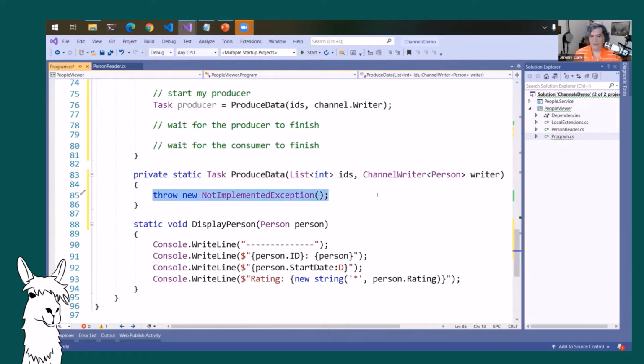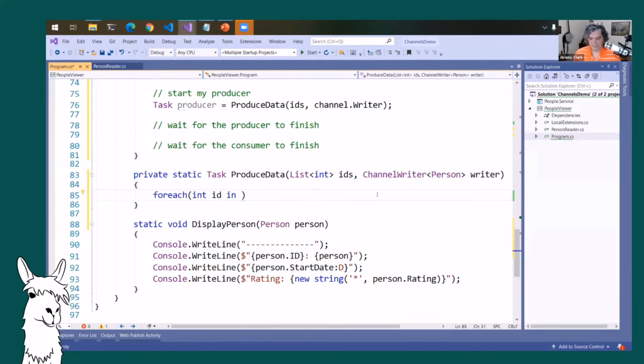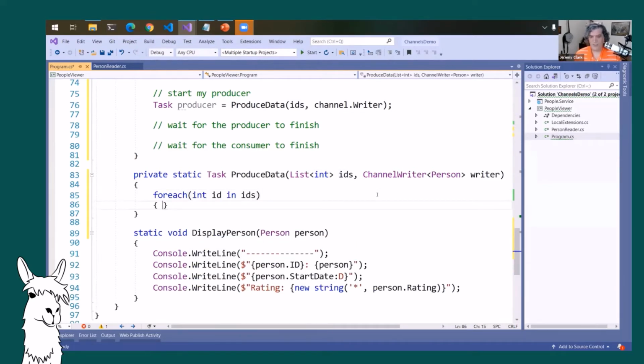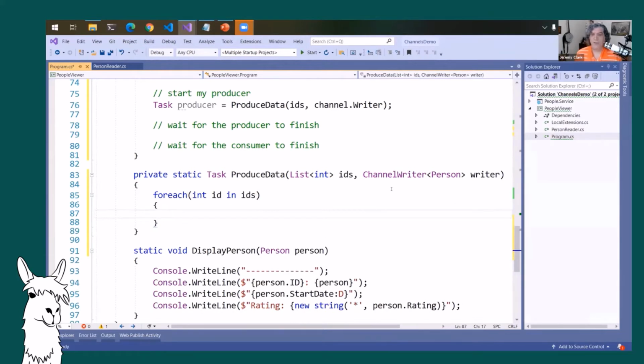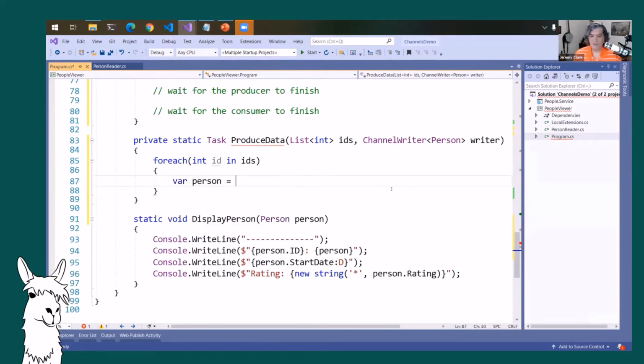Okay. So let's start by doing the same thing that we did in our other methods, which is for eaching over the IDs. And then I will want to call that getPersonAsync method. So I'm going to call the person reader. It's always good if I remember the names of my objects.